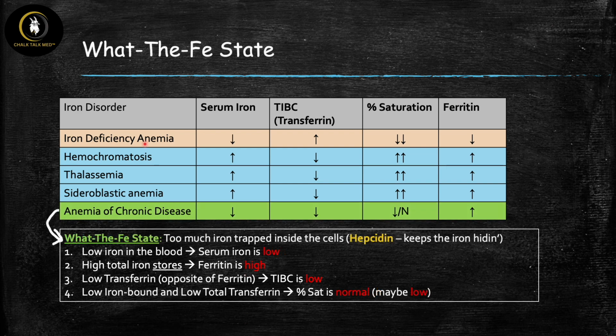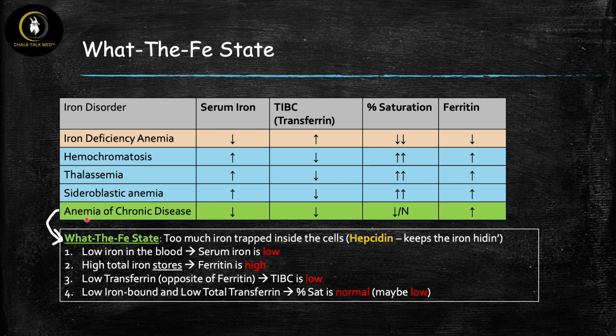All right, so our last 2 states were pretty straightforward. Iron deficiency, the parameters made pretty good sense. The iron overload made pretty good sense. It was the opposite of the iron deficiency. Now we're going to come to the tricky one right here, and this is what I call the what the FE state, because it's like, what is going on in this state? This one's a confusing one. This one is tricky. But when we go through it together in this slide, after I explain a couple of these things, it's actually going to make perfect physiological sense. You'll be able to figure this out, no problem.